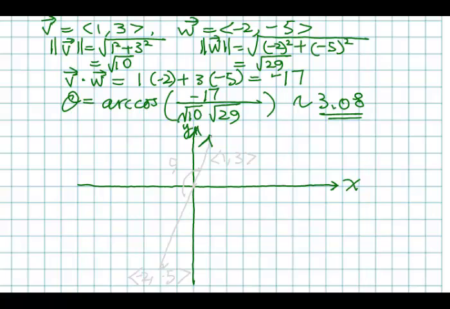We put the initial points at the origin. We have the vector (1, 3) and the vector (-2, -5). This is the angle between the two vectors. It's not quite a straight angle, which is pi, approximately 3.14, but it is not deviating from our result of theta.